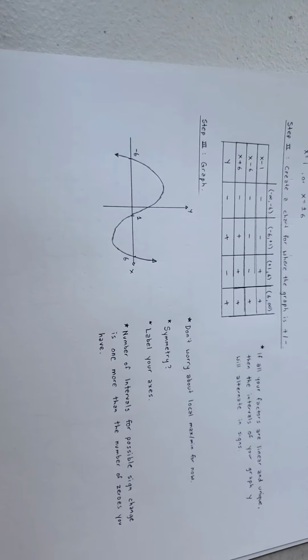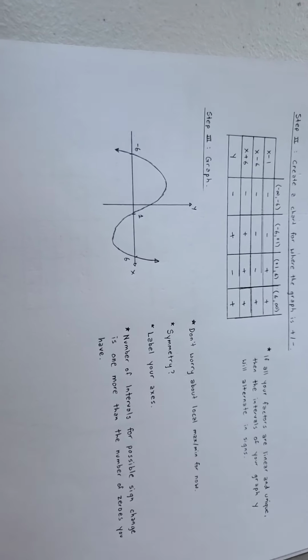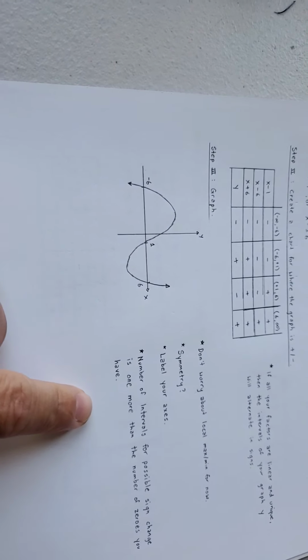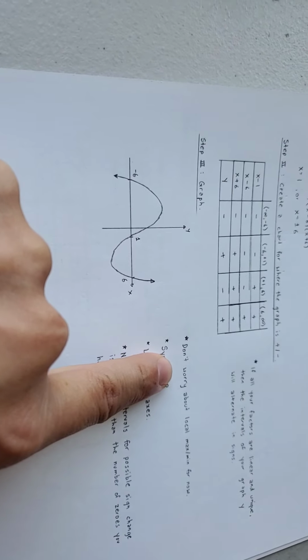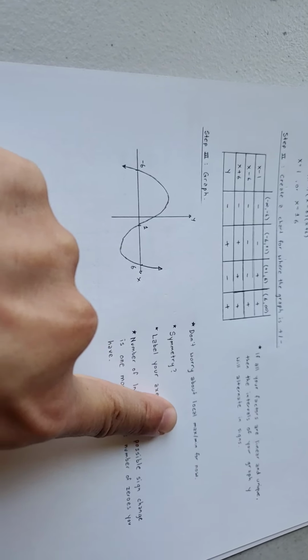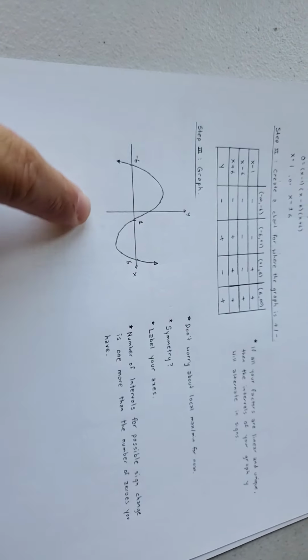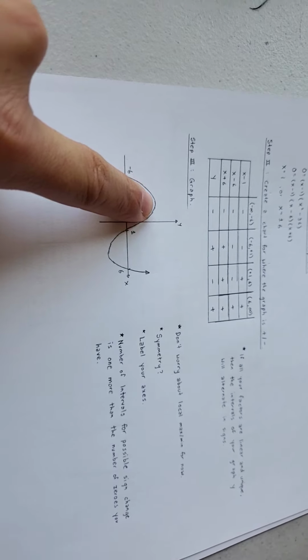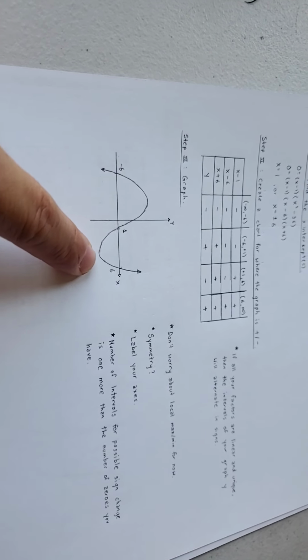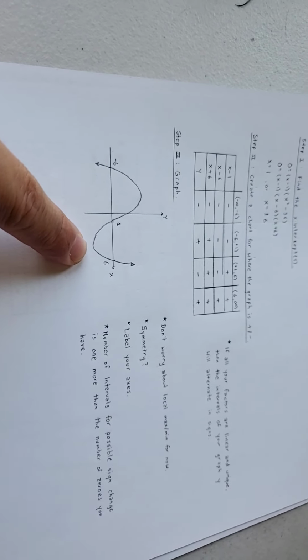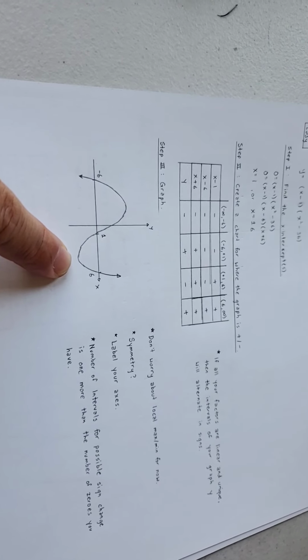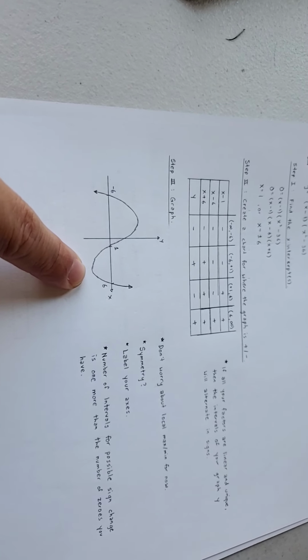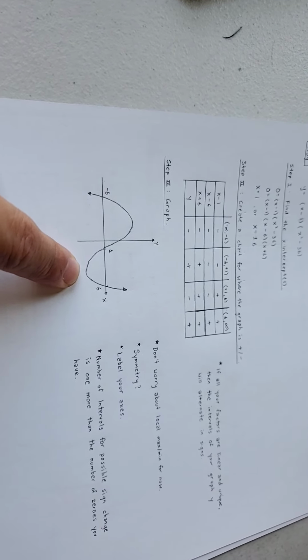A couple of things you should note is that this is just a sketch of the graph. So one, don't worry about the local maximum or minimum for right now for the graph, meaning you don't really need to know what the y value is over here, nor what the y value is over here. That's saved for when you hit calculus. So right now it's just going to be a sketch, so that's why you don't need to know the values.